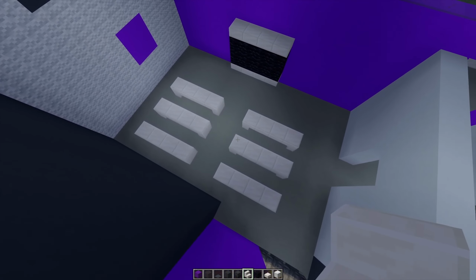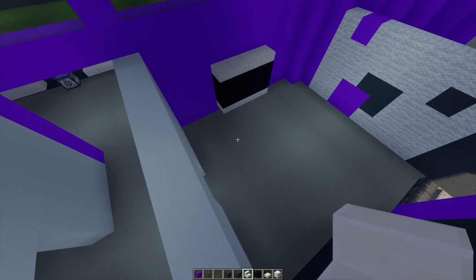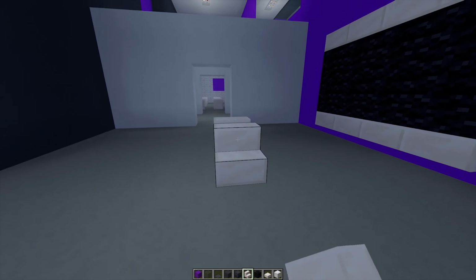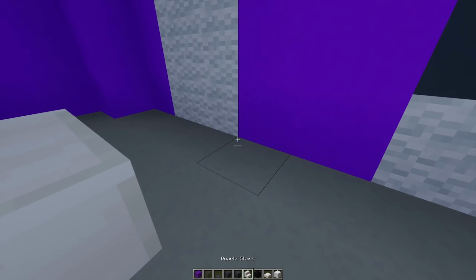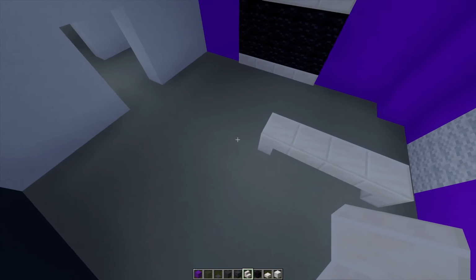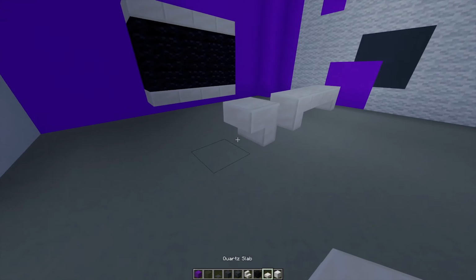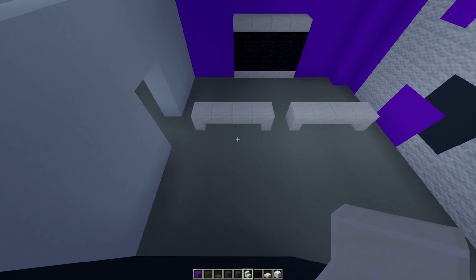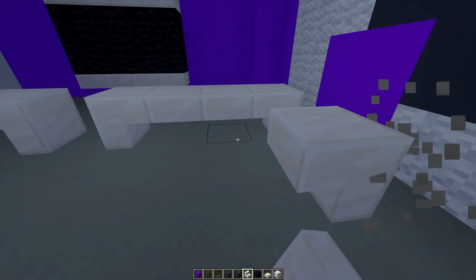There we are. And then I'm going to place some benches just like this on the other side as well. So going 3 blocks away from the TV on this block, I'm going to place another stair. And then 2 quartz slabs. And then stair. And then again, leaving a gap. Do that. So yeah, leave a gap in this room. Then I'm going to add 2 quartz slabs. And then just a stair on the end. And then again, just repeating this another 2 times.